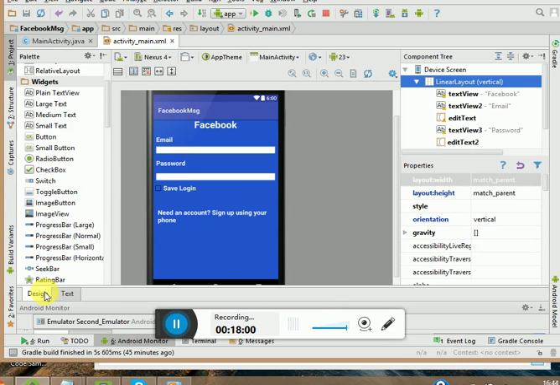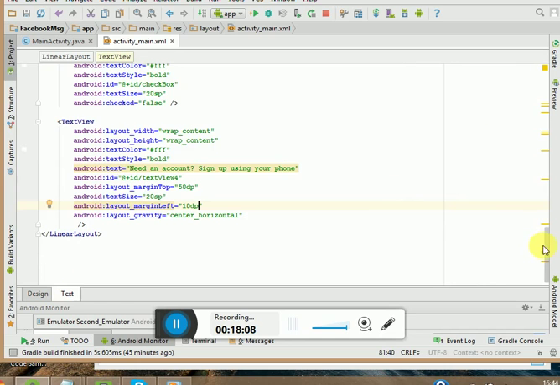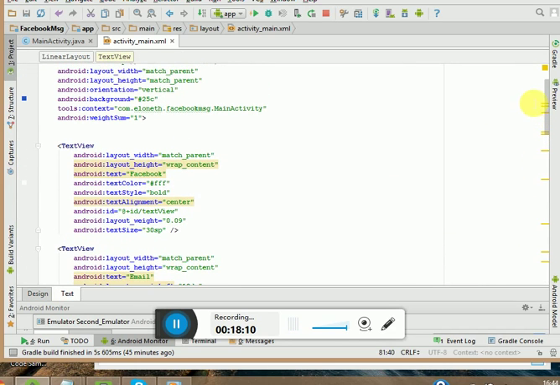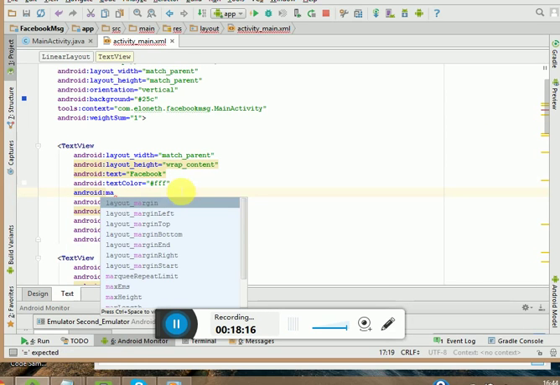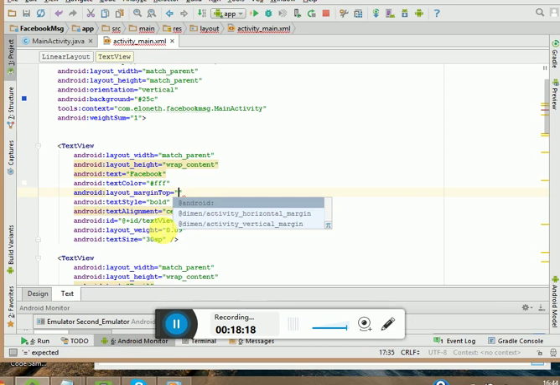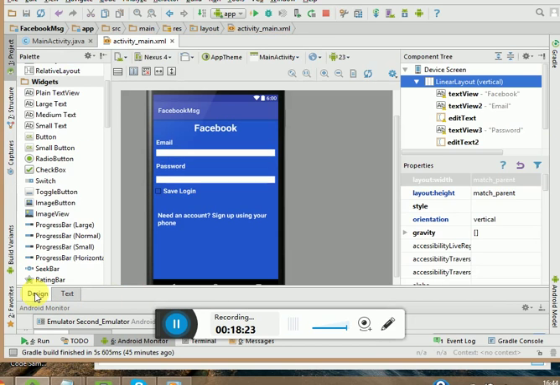Okay, all right, we have it on the side. Let's give this Facebook some margin so that it will come downwards a little. So we say margin top, come here and say android:layout_marginTop 10dp.